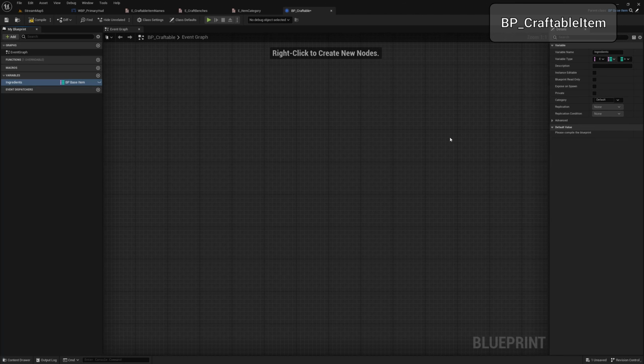All right, so we'll touch on that. You'll get to learn that a little bit more moving forward. So the other variable here, hit the plus, and I'm going to call this one amount when crafted.